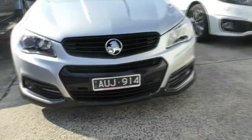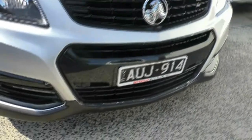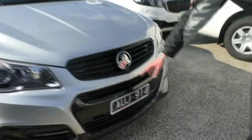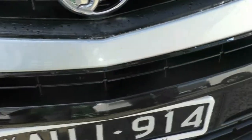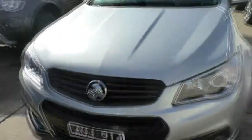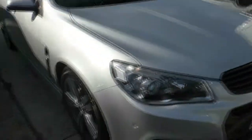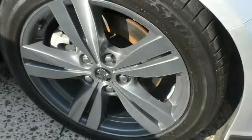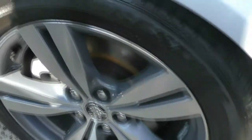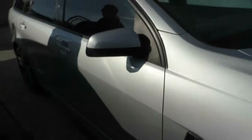We've got color-coded front parking sensors there. I really like all the black chrome or black gloss running through the grille. A couple of minor little pieces of the black have come off on that grille, but consistent with its age — it is a 2013. Finished in silver, and we've also got the distinctive gray alloy wheels. No scratches on that front wheel, and looking at the Bridgestone tires, there's stacks of tread on those tires as well.